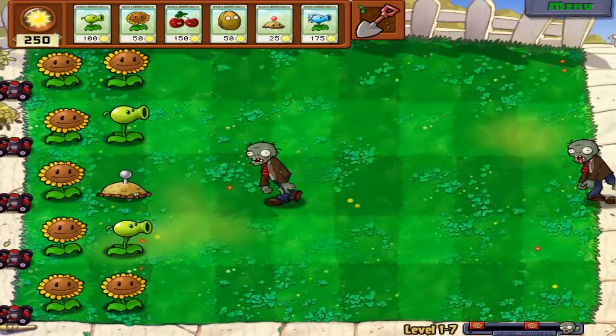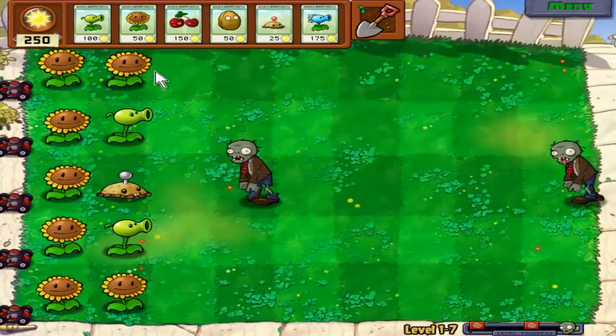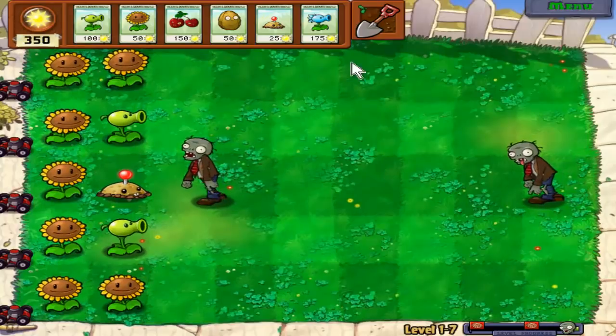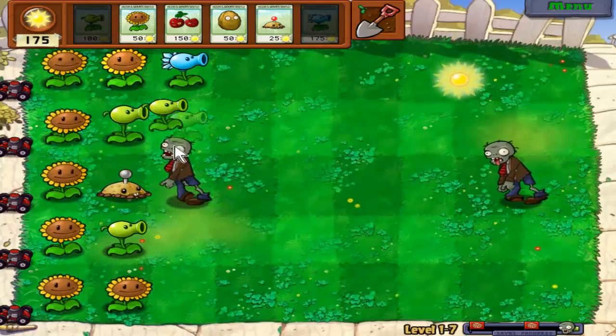As you can see right there, level progress. We can see this one's gonna have 2 major waves of zombies, and the hardest levels in every world are gonna be 7, 8, and 9. Because like I said, 10 is gonna be a completely different concept than normal.